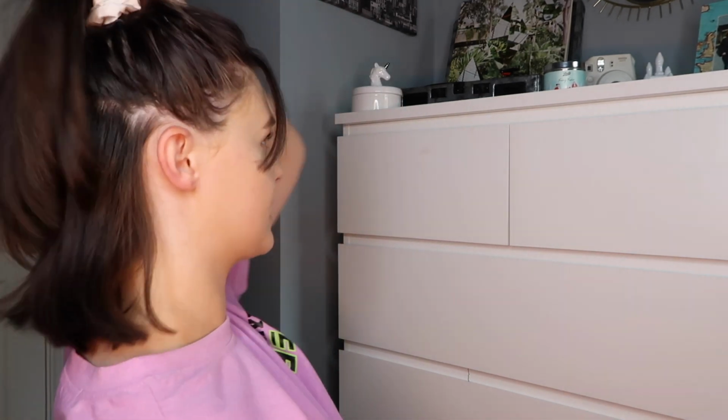And then I have just put my hair up, as you can see, with the hair bobbles, and they're actually really good quality. You get hair bobbles that are fancy sometimes and they don't actually get your hair up. These are really, really tight, and I do actually really like them.